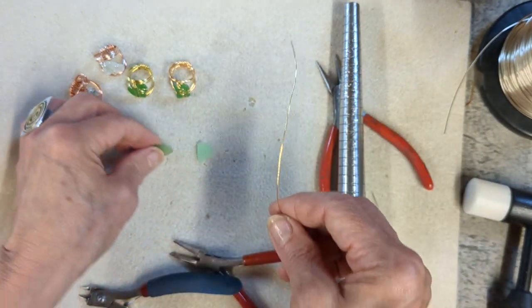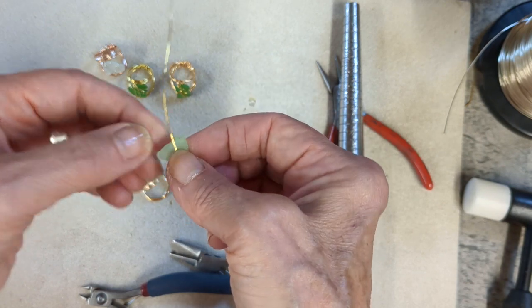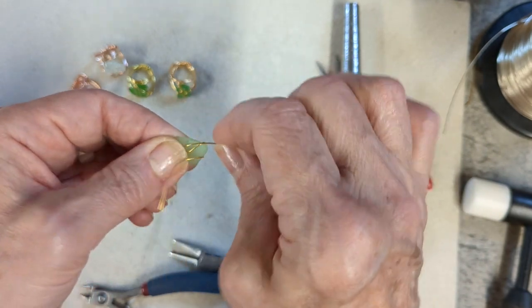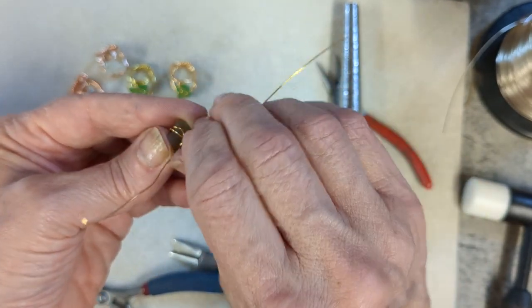This is 0.4. And what I'm doing is taking my sea glass and I'm going to wrap around the middle, or whatever shape you've got. Now, I found it works better with sea glass that's quite small, quite flat. It just makes it easier.